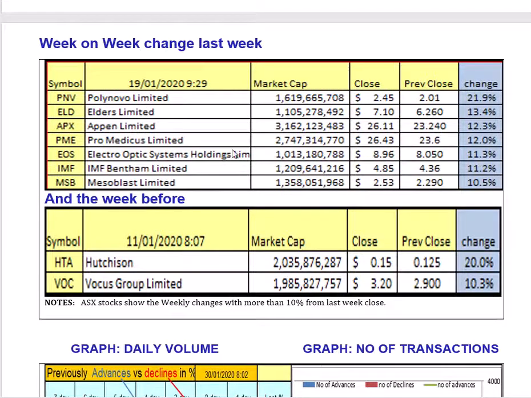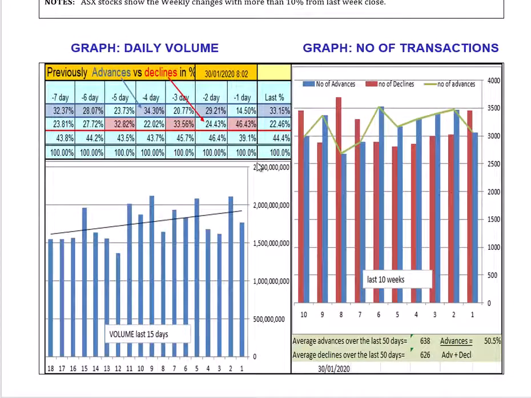We also tell you, week on week, what happened on the various charts. On a daily basis, again the 33% rise in the market, but look, the volume was down yesterday, even though the advances exceeded the declines. But look, the volume was low. And the day before, when we had 46% of all the stocks declined, look at the volume. So again, it helps you to be more intelligent, to have a good sense of the market movement. On the right hand side, you've got again, week on week, the declines exceeded the advances.